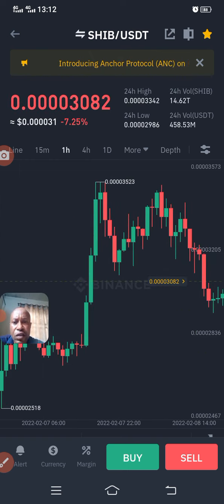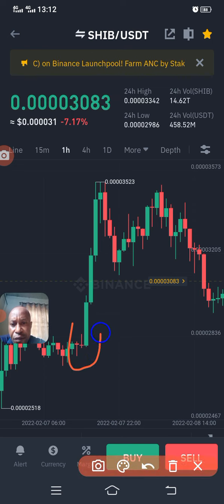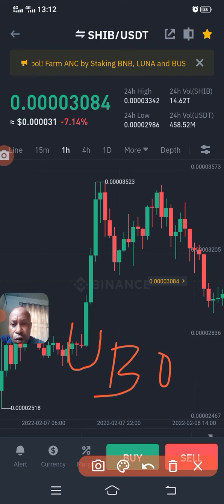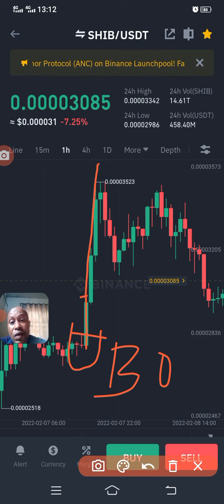You can also see it here. I told you that you can match 2 or 3 things together. This place, remember what I call here, BO, bullish order block, because the last sell candle, its high being somewhere here, was violated by the buy candle. So immediately you see this behavior occurring, even in 1 hour, know that price will go high, and that is the reason why price went up.